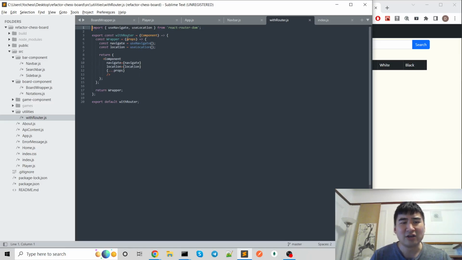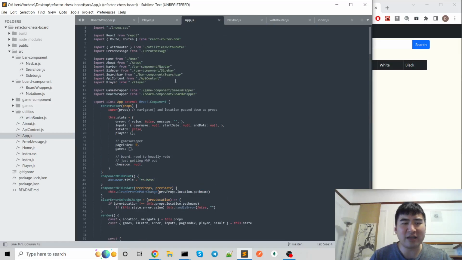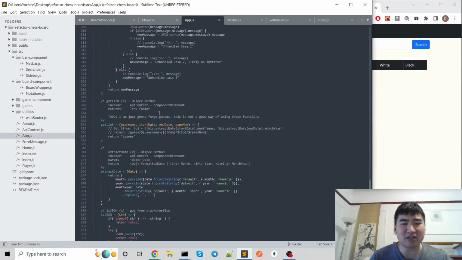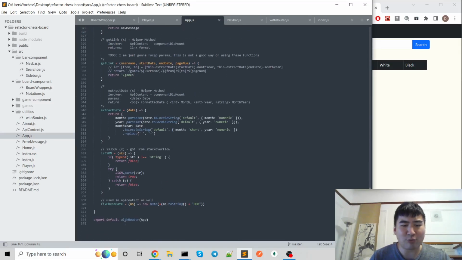What it says is you need to create an outer router as a function, and then it basically becomes a wrapper. And then I would import that wrapper into my app.js and wrap it around that.